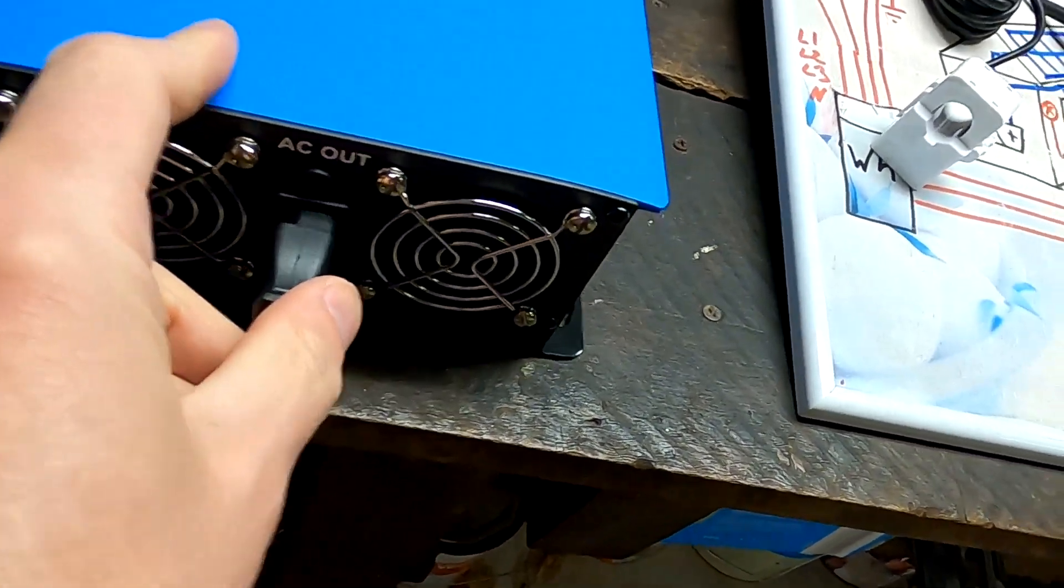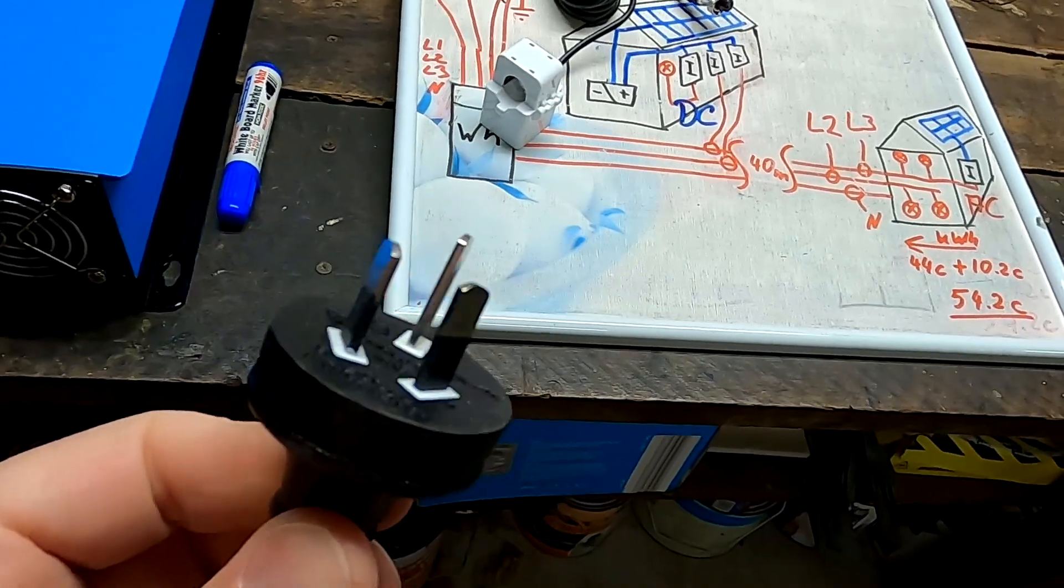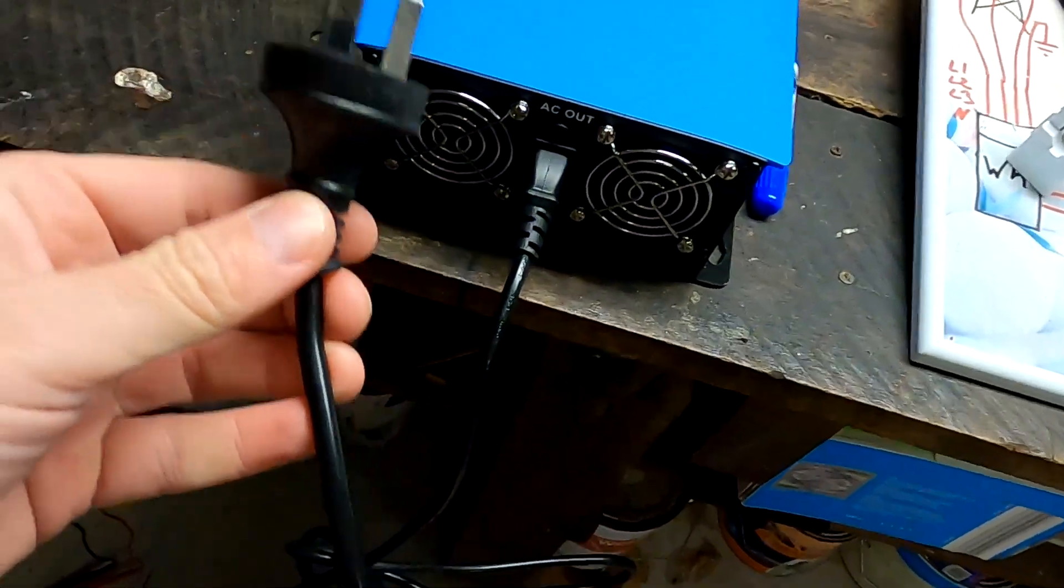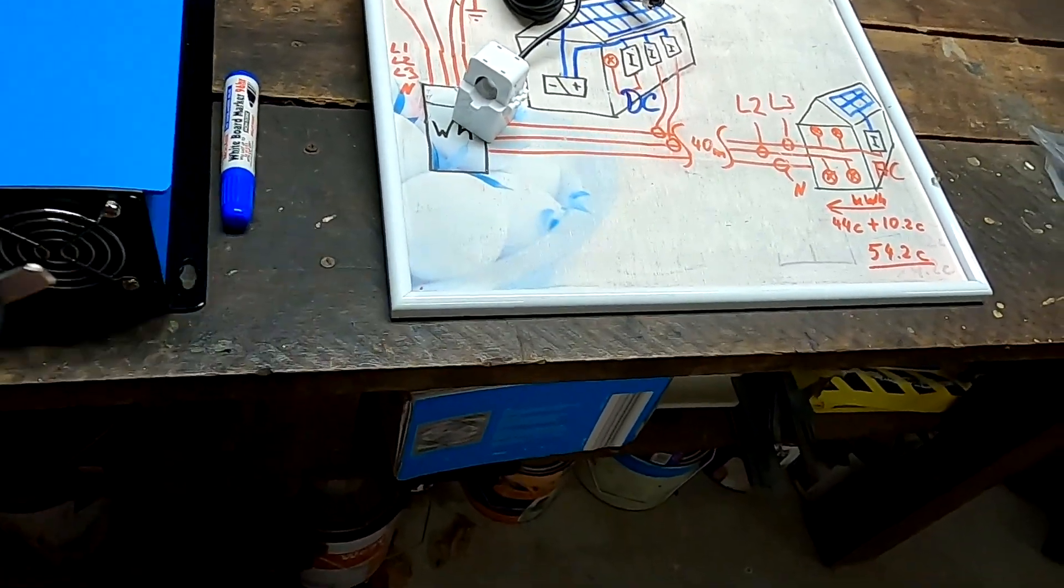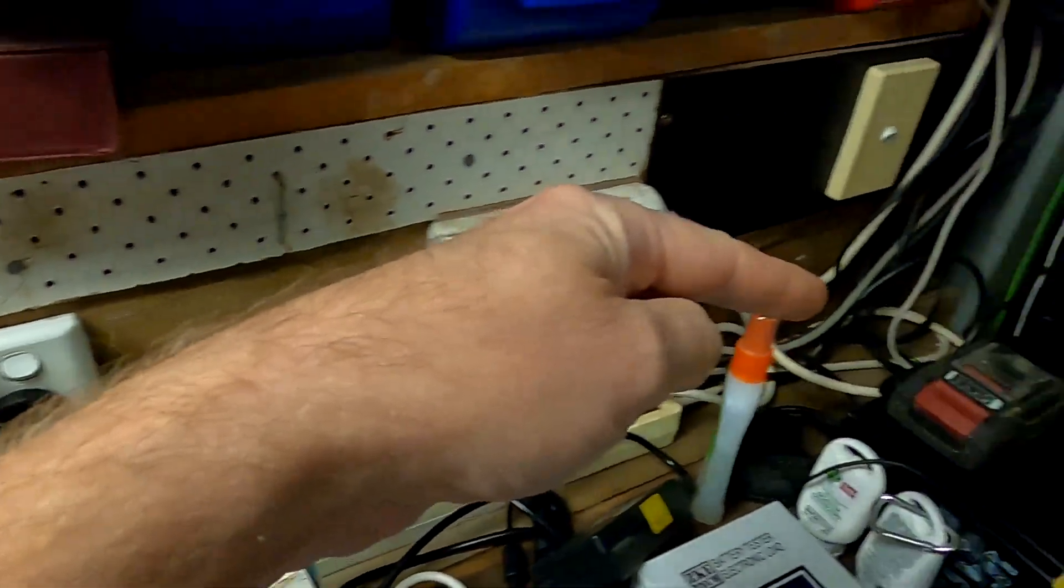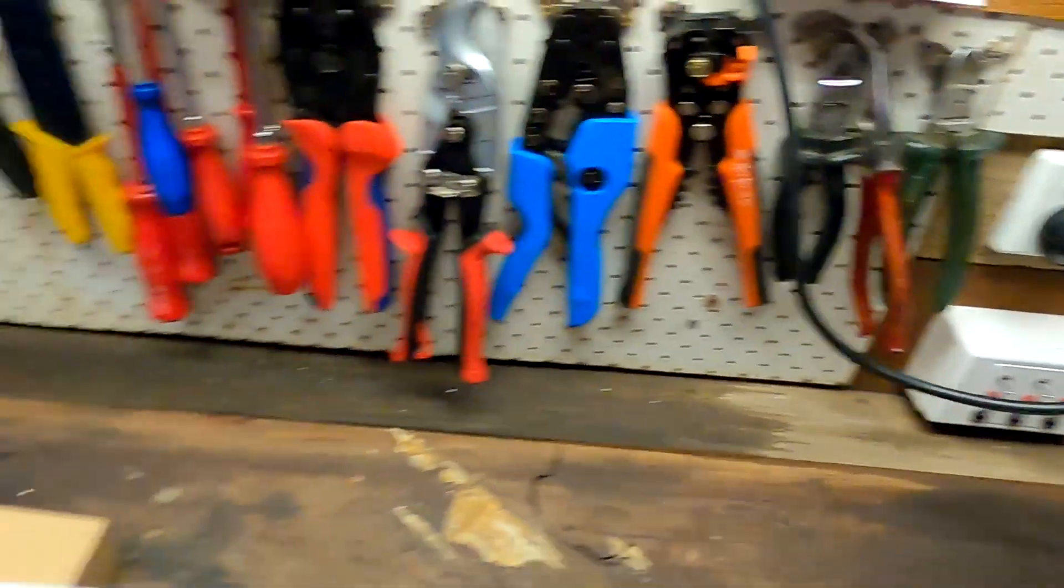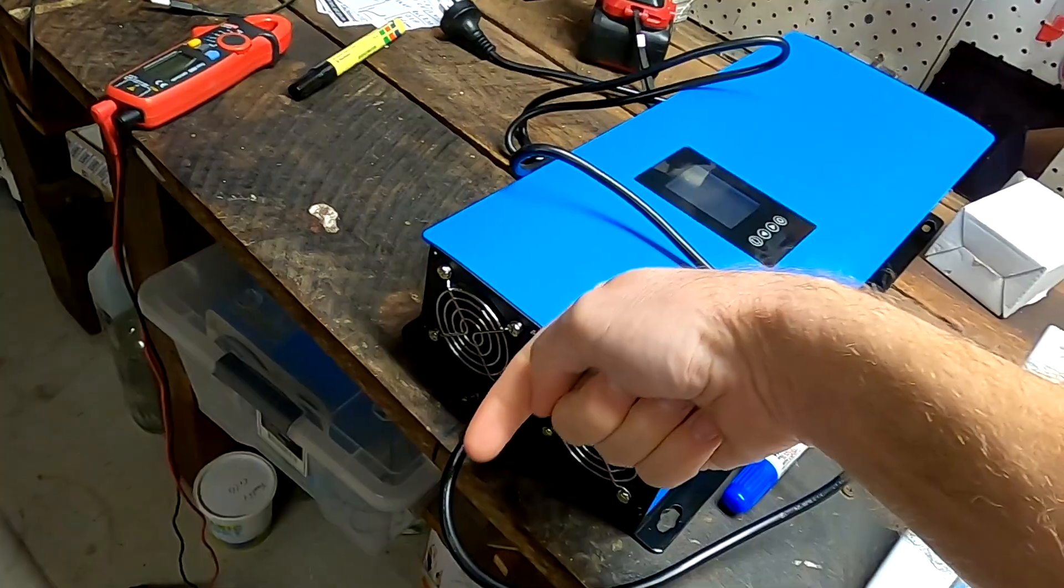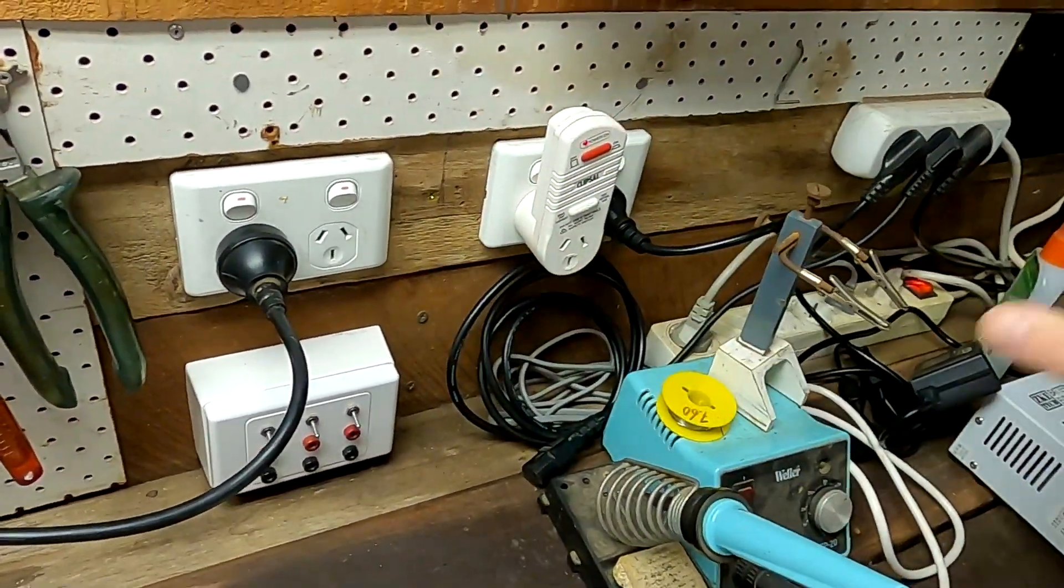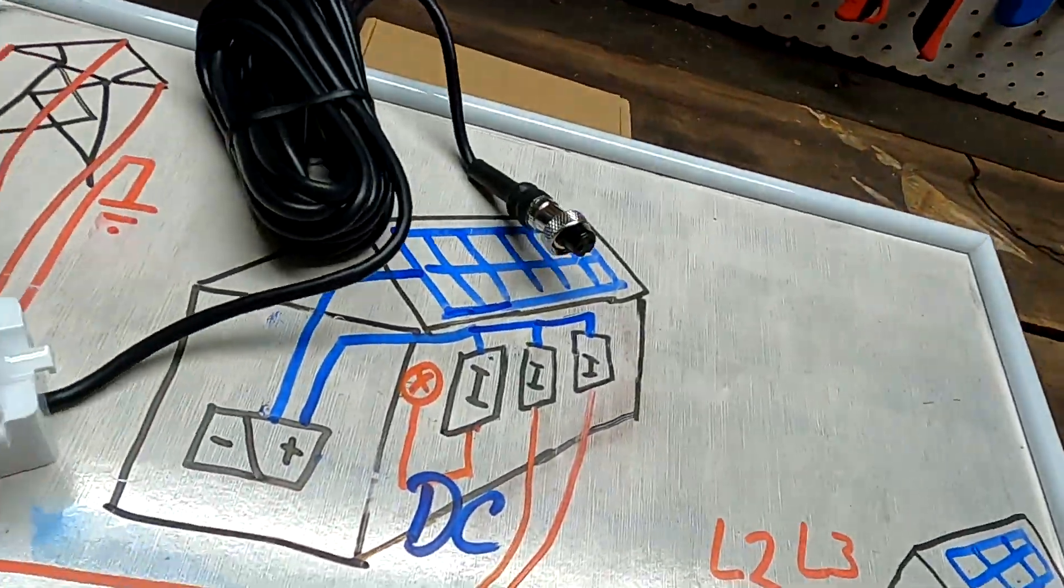So these inverters come with their normal 240 volt cabling. And this plugs into, plugs into the inverter here. Well, and this side goes into your power point. And as soon as you plug this one in, the inverter will start. But the power in this case here goes in the opposite direction. It goes out of this one into your power point. It feeds power into your power point, and then into your grid, into your house. And this may sound very very strange, because, well, usually if you connect something to your outlet, you get power out of it to operate a device. But in this case, it's the other way around. This is your device, but it feeds the energy back into your power point, into your grid. And with the help of the clamp, it knows exactly how much power you actually need in your grid. Because it measures what you would need from the grid. And I will show you this tomorrow.